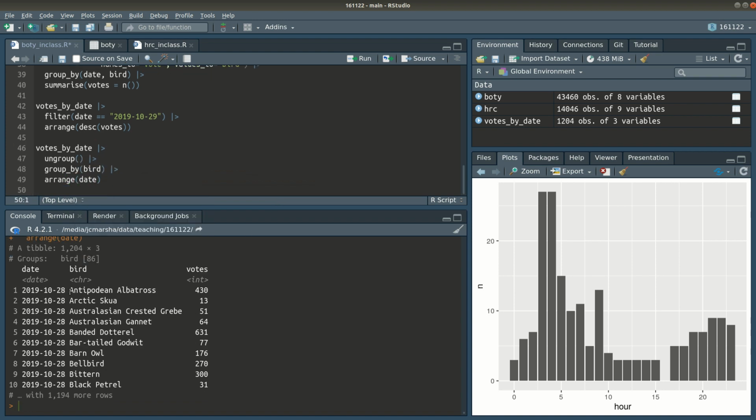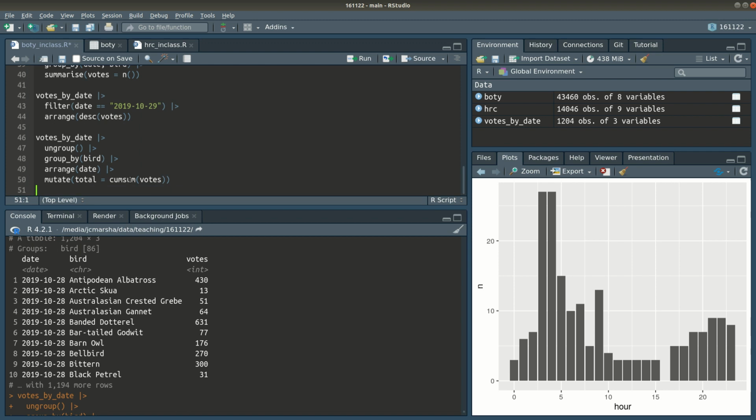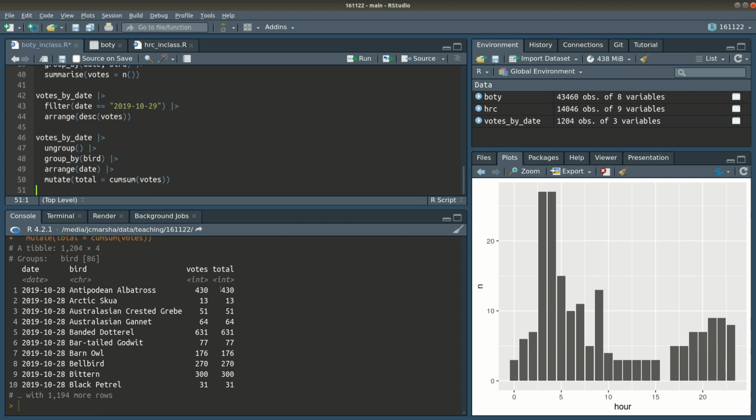So what I want to do then is, within each bird, create a new column with a cumulative sum of votes. So what this is going to do is, this is the votes on day 1, but the votes on day 2. So let's have a look.